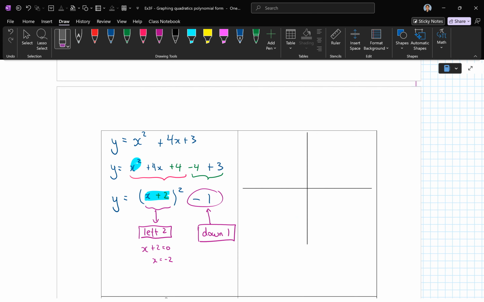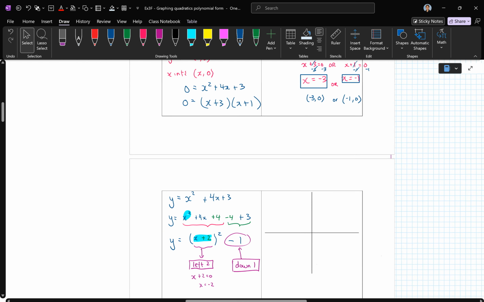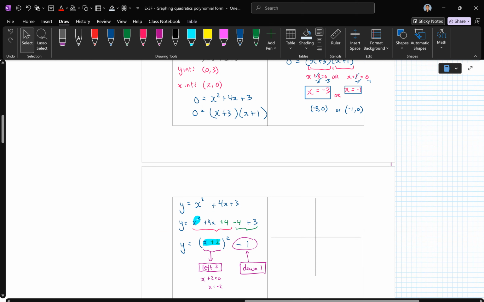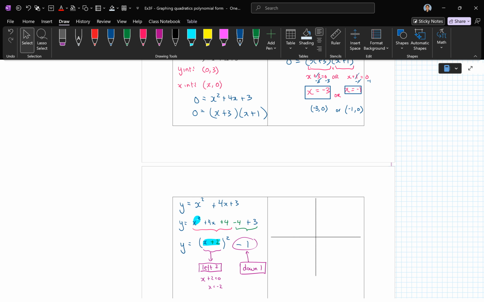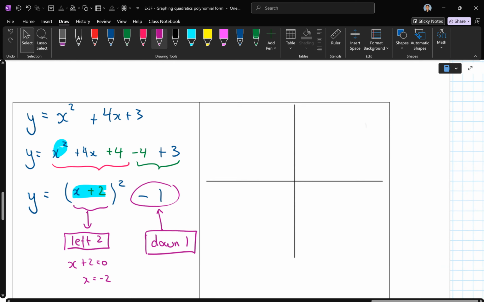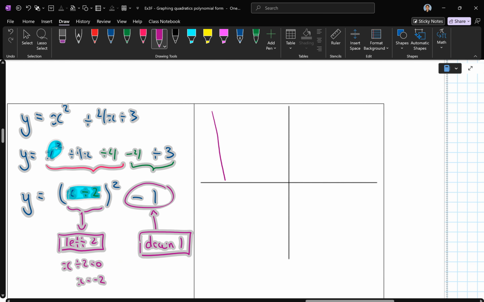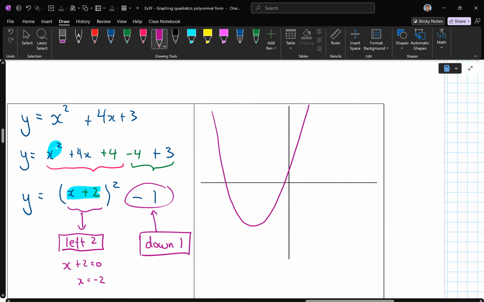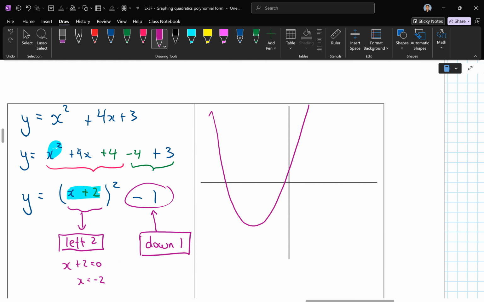Now, pro tip again, I said sketch it first before you label, yeah? So let's have a think. Your y-intercept is at 3, so it should be on the positive region. Your x-intercepts are both in the negative region. So when you draw it, this is what I would do. Just like that. Okay, so I just make sure I draw it first, because if you do it first, you're more likely to get a nice shape. Draw the arrows at the end, and then label it.